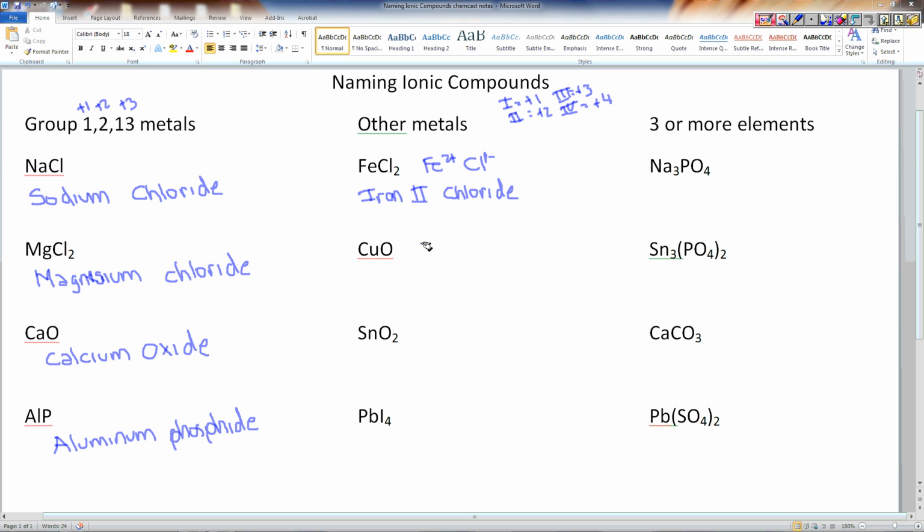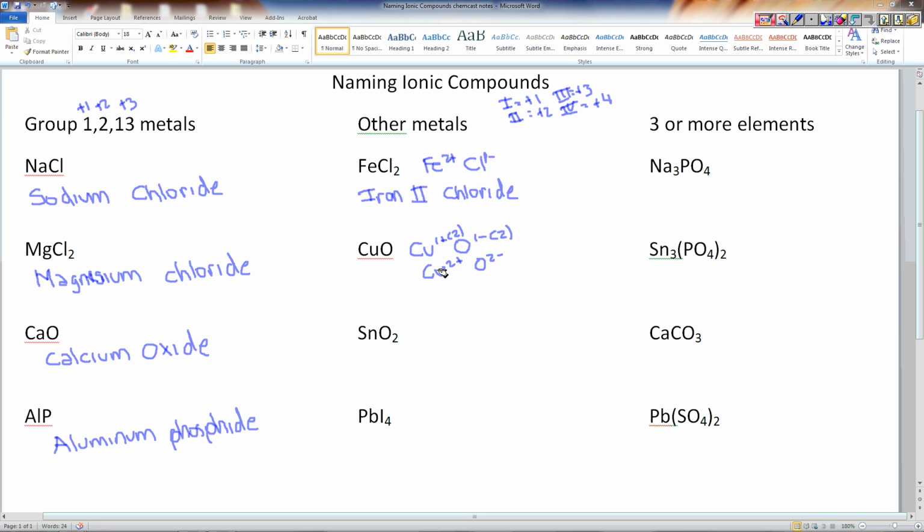Alright, we're going to do the same thing for this. Cu, 1 plus, and O, 1 minus. Now, there's a problem here. We know for a fact oxygen, or oxide in this situation, is not negative 1. It's actually negative 2. So what happened? Well, it turns out when you're using the crisscross method, you have to reduce it down to the lowest possible number. So to undo that, we need to multiply by whatever number gives the correct charge on the anion. So that's Cu, 2 plus, O, 2 minus.